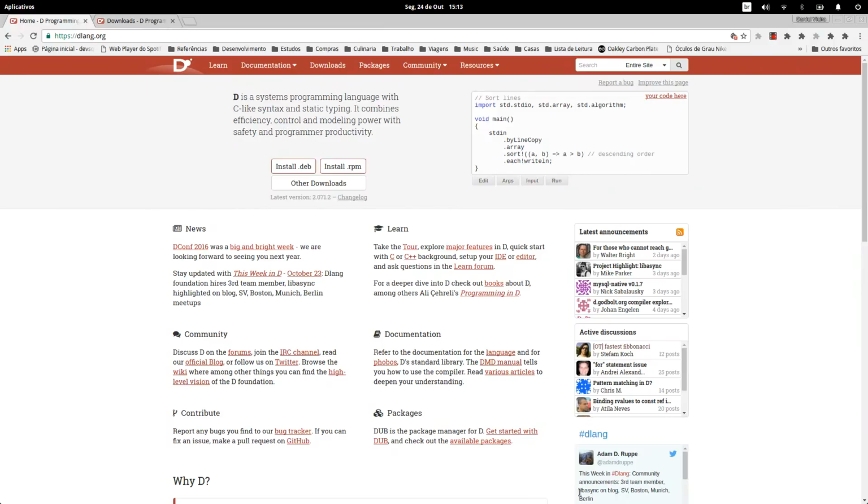Safety. D is designed to allow safe code like automatic memory management. But if you need, you can do manual memory management and use pointers, for example. D has inline assembler and many other cool stuff.